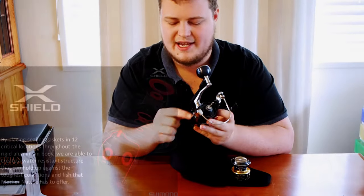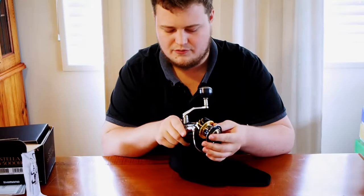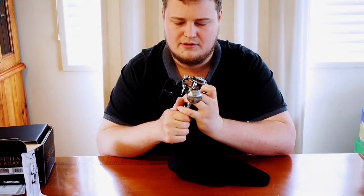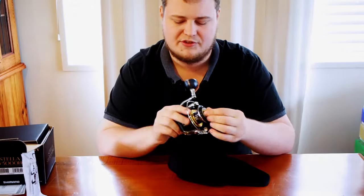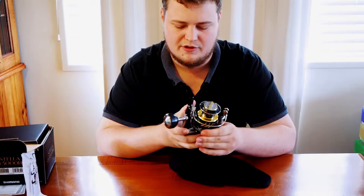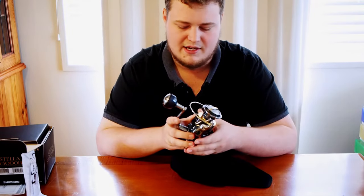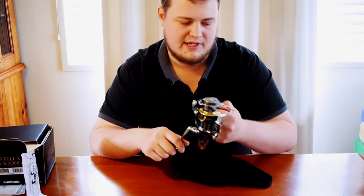I much like this design better. In the spool, as you can see, it's also got your X Shield and X Protect, which are gaskets and seals on the bearings and working parts of the reel — really really nice. The bearings in the Stellas are really good quality. You can see why: just the handle there spins for quite some time, so if that's any representation of the bearings in the rest of the reel then we're going well. It's also got an X Rigid Rotor — there is no movement in the rotor at all. Unlike every other reel where you've got a little bit of movement, you cannot move that at all. It just helps make the whole body rigid and strengthens the whole reel up.